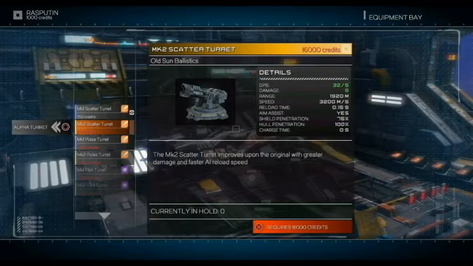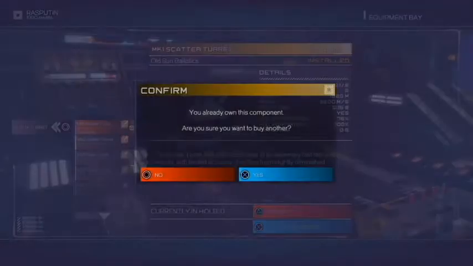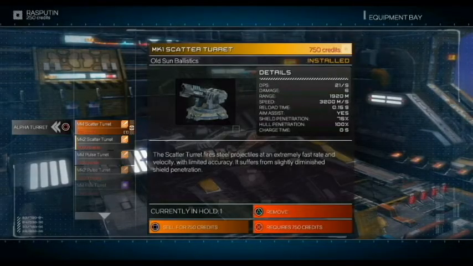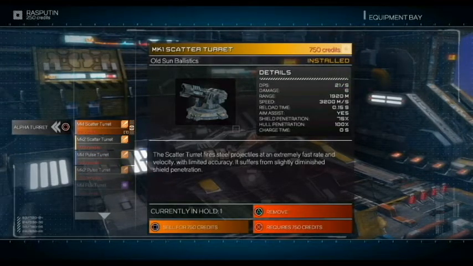Let's get me a turret, baby! Oh, wait. Remove. Yeah, give me a turret, baby. Put that turret on there, man. Dude, let's go!